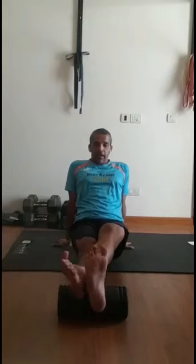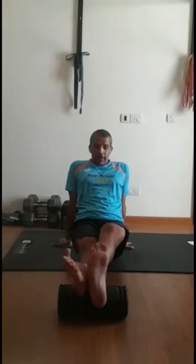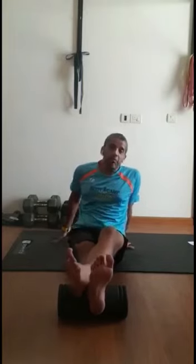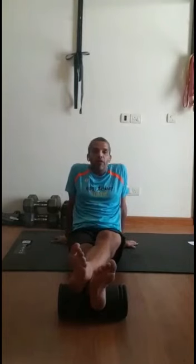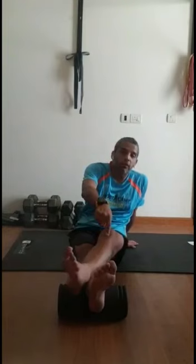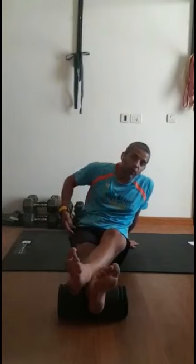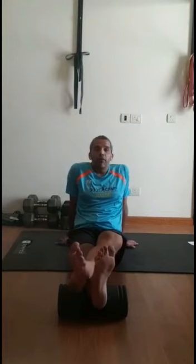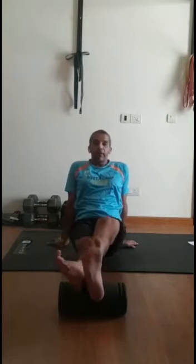All your weight is on your palms, and from here I want you to lift your hip up and give me easy ankle pull-ins — just bending your ankle, pulling it towards you and pushing forward. Remember, when you're running or walking there's only one point of contact with the ground — your foot. If your ankle does not have enough strength to control the impact on the ground, the problem travels up towards your lower back and hip, and that's where you will generally find the pain. So an important part of your runs is to have strong and mobile ankles.